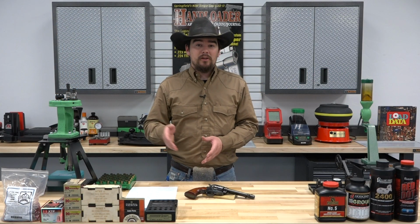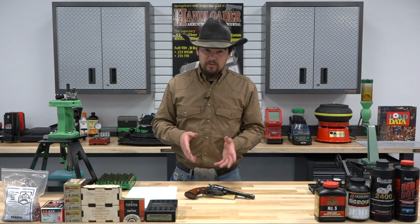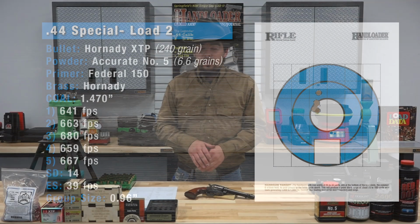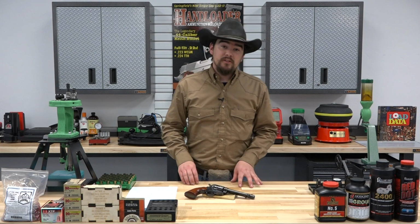So going ahead and looking at our next target here, we have another good group just under an inch with Accurate No. 5 powder, a 6.6 grain charge with a 240 grain Hornady XTP. We get a pretty good standard deviation of 14, and it's a very mild recoiling load. The average velocity was around 660 feet a second. So I'm pretty happy with the results we got with this accuracy wise, and it would make for a great plinking load.